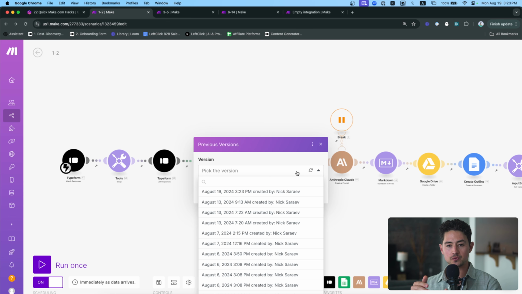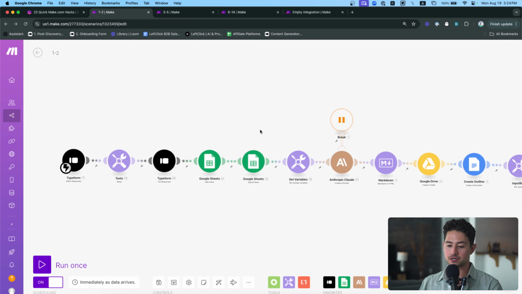And if you save the most recent one, you'll end up with a list of all the most recent changes that you've made. It just makes it really easy for you to roll back things without having to ask yourself, crap, I really like the way my scenario was working a week ago. What the hell do I need to do to make it go like that, right? I've wasted dozens of hours trying to rebuild things from scratch when I could have just used this. So hopefully that saves you guys a fair amount of time.